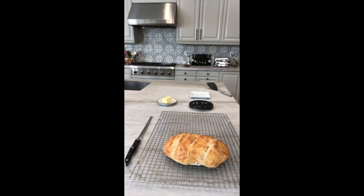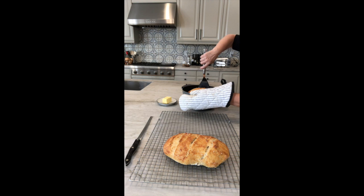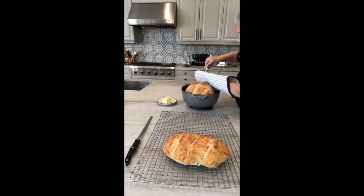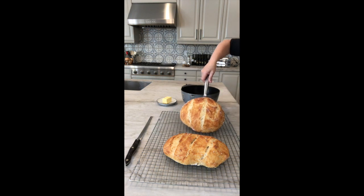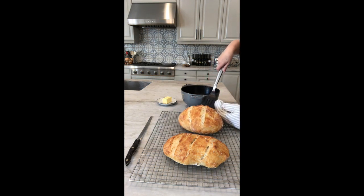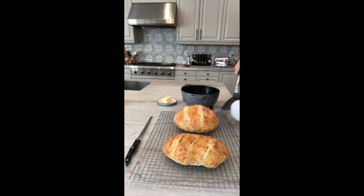So after about 28 or 30 minutes, the loaves are ready to come out of the oven. You see that our traditional loaf has come out and it looks beautiful. We're going to get the loaf of bread out of the cast iron pan. Do this right away when it comes out of the oven. I just use a spatula and scoop it up, and using my other hand, place it on the cooling rack, and look how beautiful that loaf of bread is. Gosh, I can't wait to have some of that.